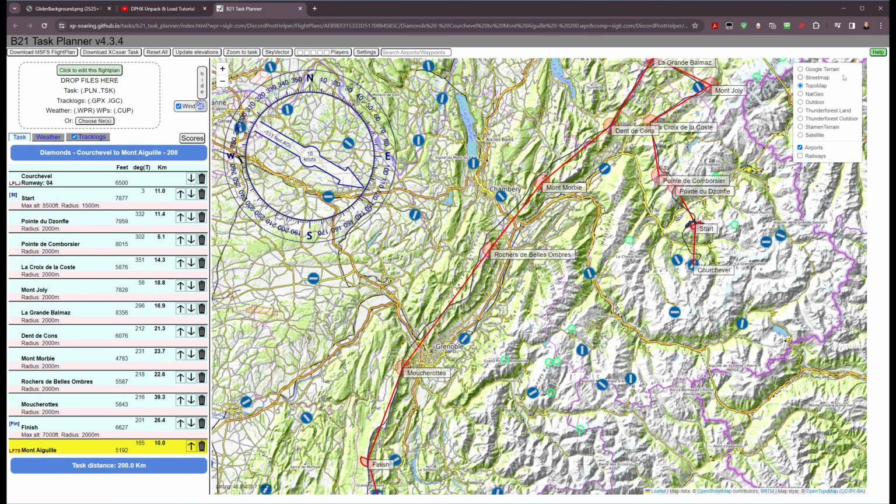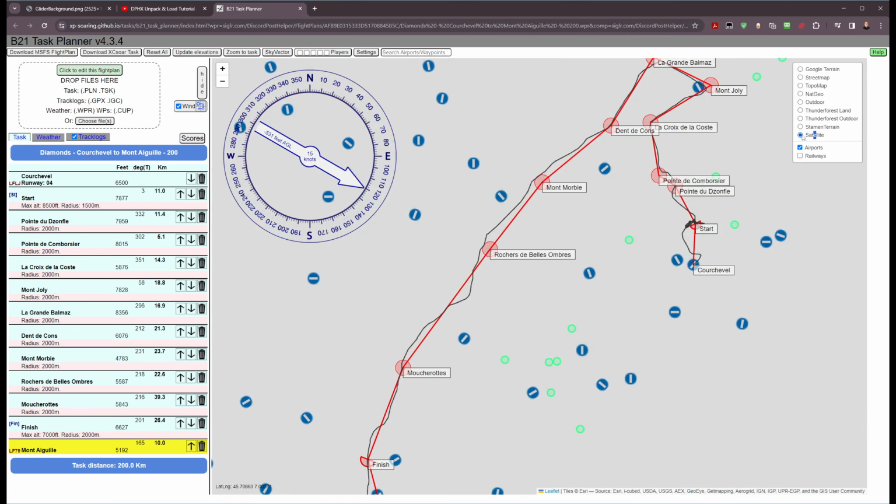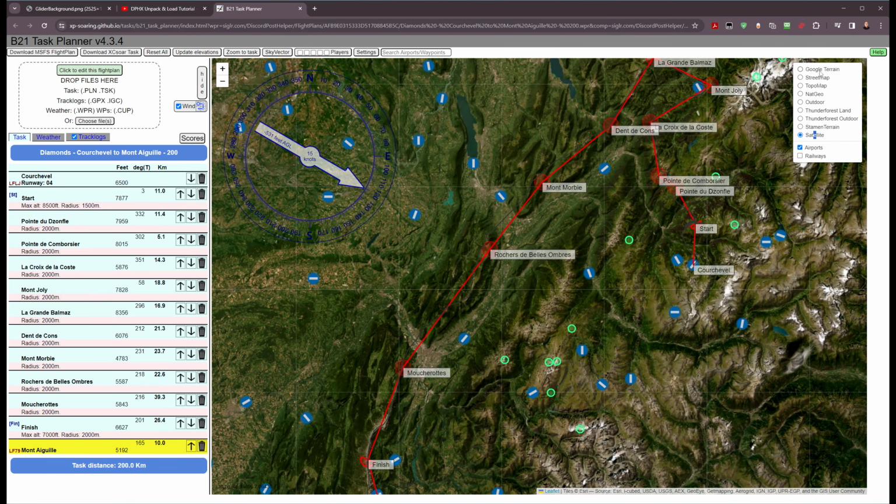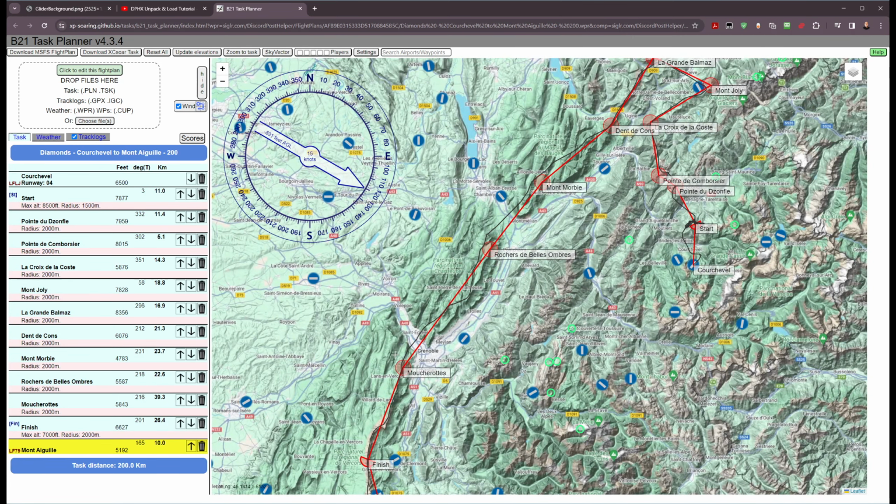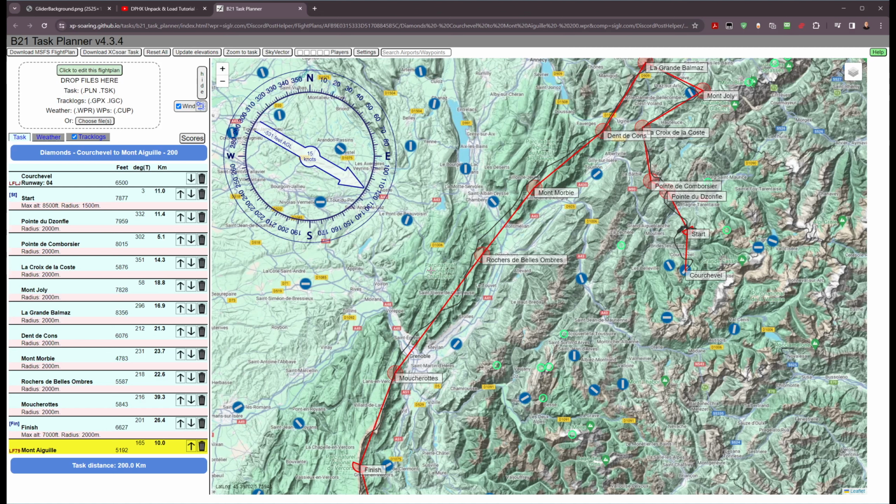Let's go into, I know, a satellite view here. Google terrain. Yeah, you can see the black. So it's going to load up the flight plan, the task itself. So that's the red line that you see here with all the waypoints. It's going to load the weather also, so you can see where the wind is going. And if you have flown the task many times, and you have 2, 3, 4, 5 IGC files for each of the times that you flew the task, it will bring all of them, so you can compare them.